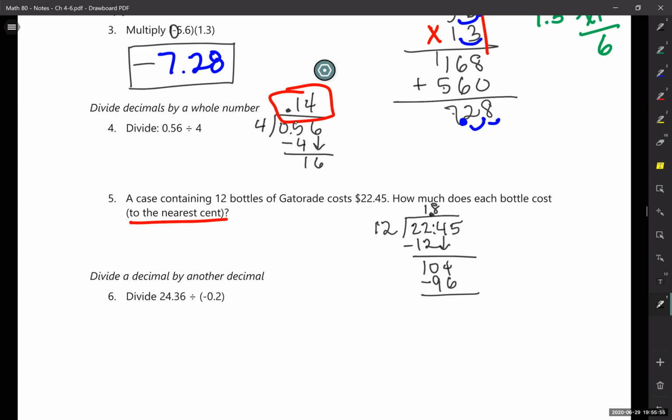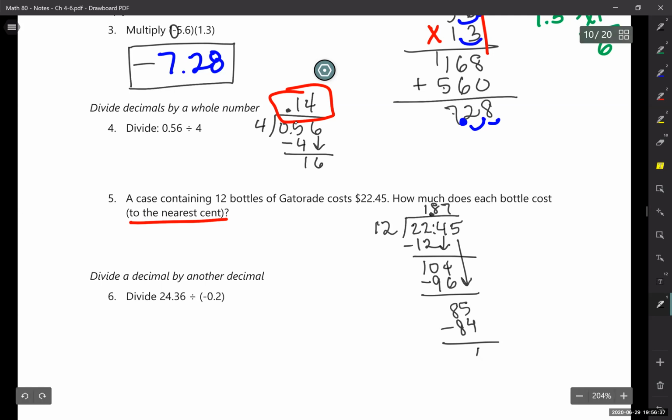Okay, so I now need to subtract, which is 8 and 5. And then we are now in the situation where 12 does not go into 85 evenly. And this is good. This is one of those weird situations with division that I wanted to talk about. But it does go into 85 7 times, because 12 times 7 is 84. And it says to round to the nearest cent. So what I need to do is continue this problem just long enough to know what that next number is, to know if I need to round that 7 up or if the 7's going to stay the same.